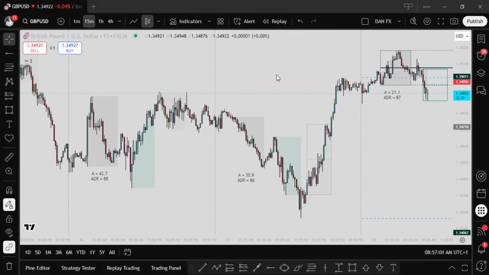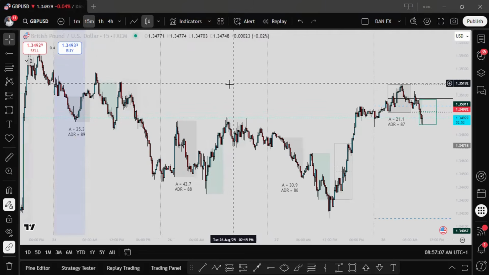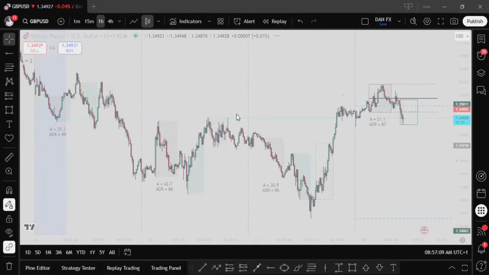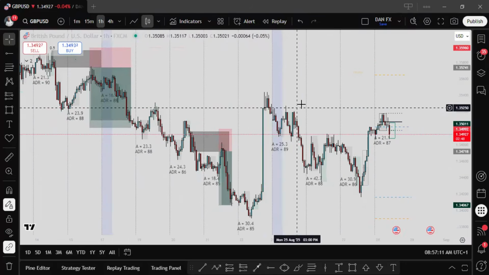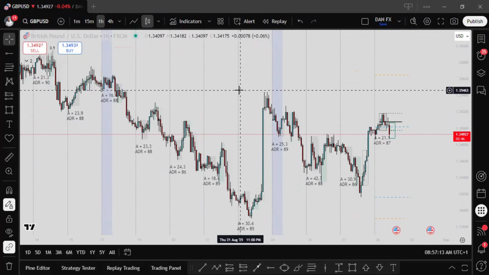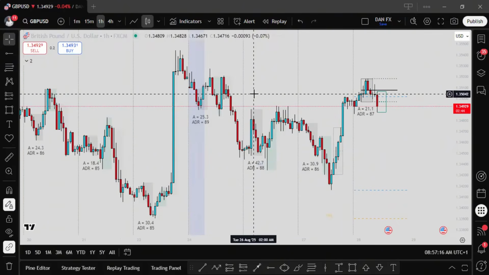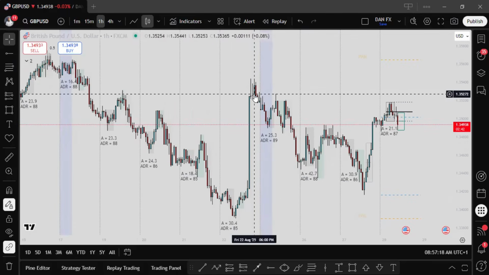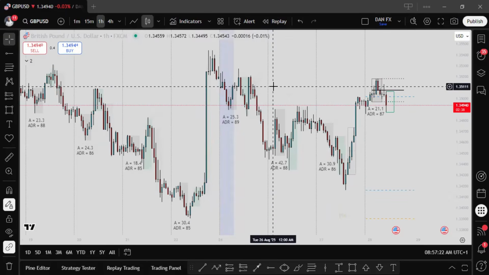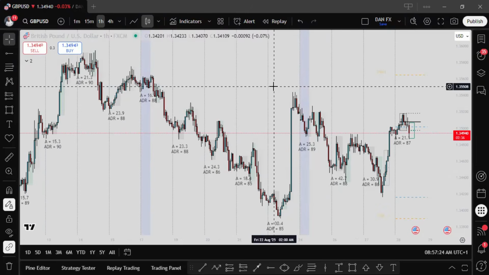So we're going to be talking about how to do top-down analysis. Most of you are struggling with this, especially if you're new to trading. But how do you do top-down analysis? Let me delete these things first. So top-down analysis is very, very important because it's what's going to help you identify the overall direction of the markets, the big picture of the market, so you can see everything clearly.